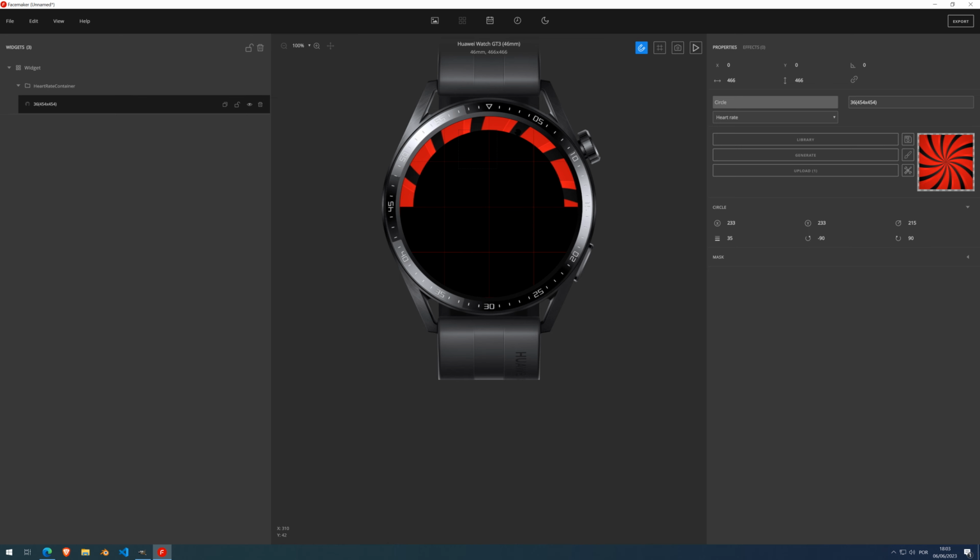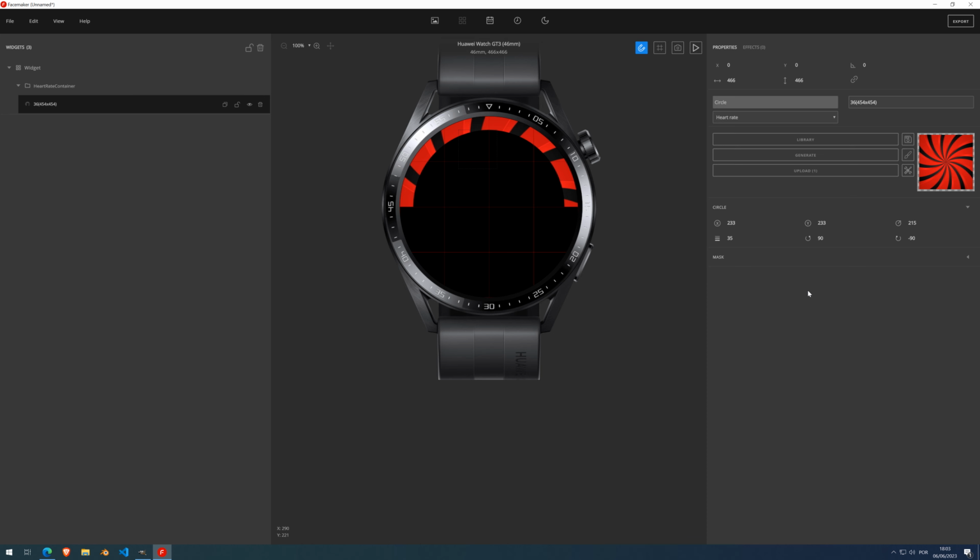Now imagine that you want the circle to start on 90 and end on minus 90. All you have to do is invert these values. Just like that. Okay, so you can use negative values to achieve a counterclockwise or clockwise behavior, depending on the start and end angles. Okay, so keep that in mind.